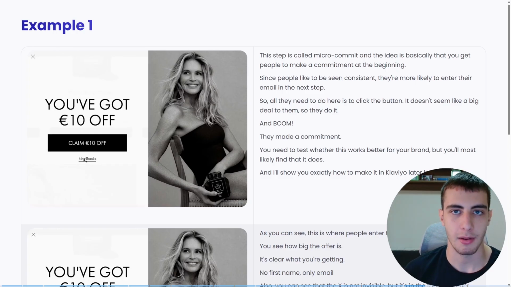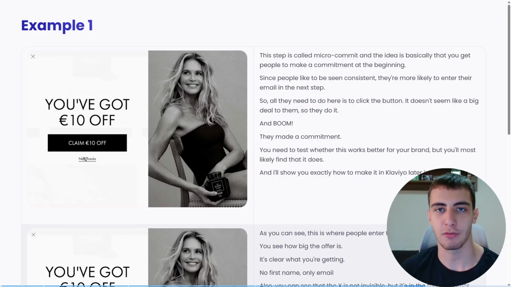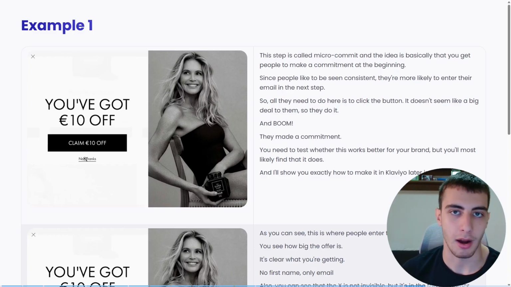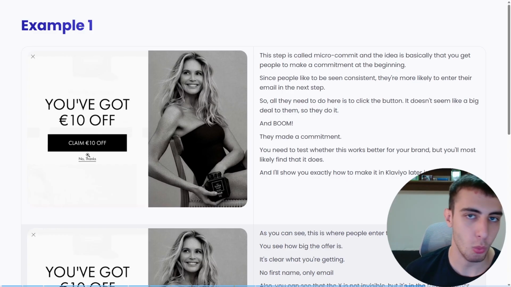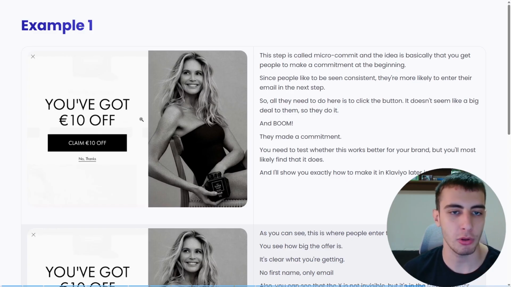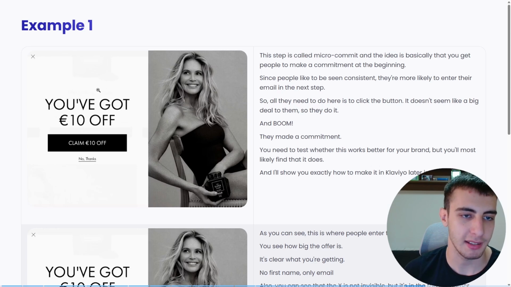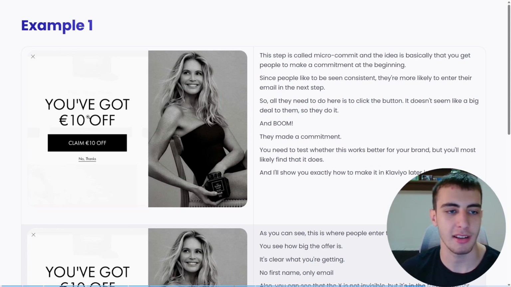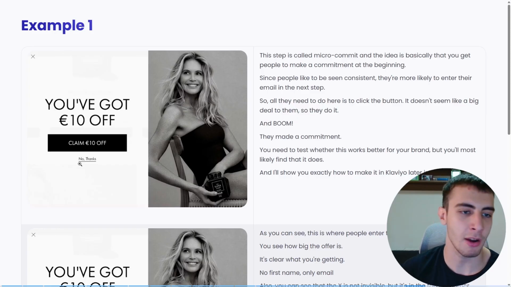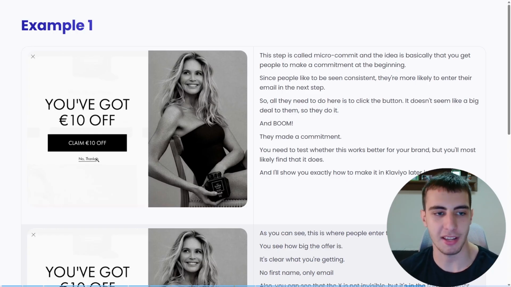That's pretty good because it makes people feel stupid saying no. I don't know if you know Alex Hormozi, but one of his sayings from his $100 million offers book, one of the greatest books, read that book 100%, great knowledge, is: make an offer so good, people feel stupid saying no. So the way you do it is you highlight the upside here, and then the downside here. You've got $20 off, and that's the upside. The downside is, no thanks, I'll pay full price. You're going to feel stupid because you did not take the offer.